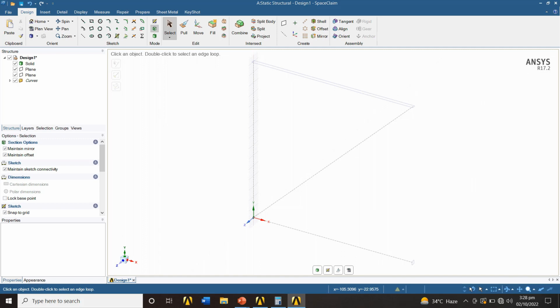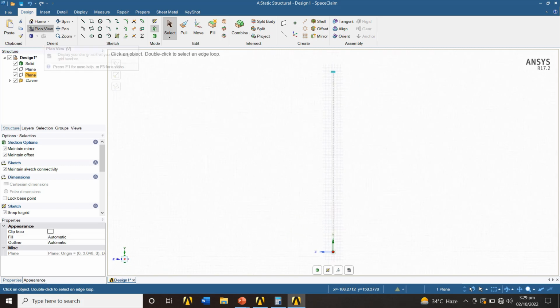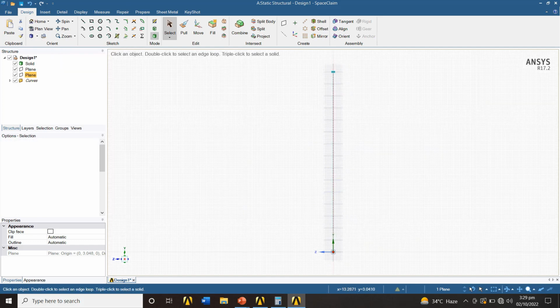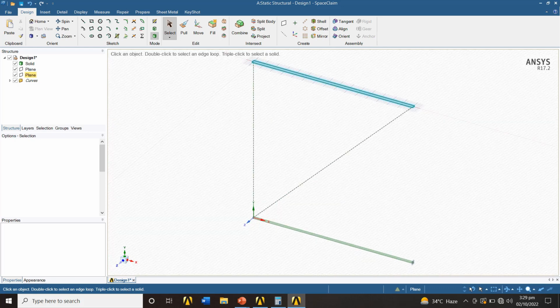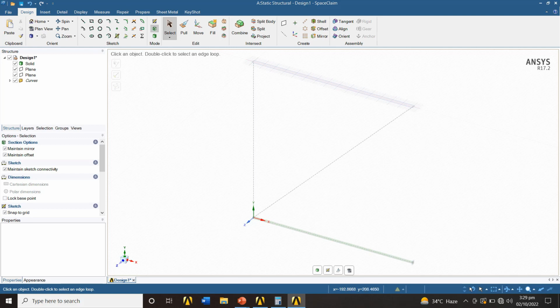Then I will select this plane and look at the plane.